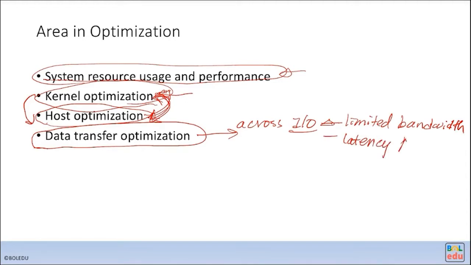For this reason, often the data transfer is the bottleneck in the whole system. So here I simply want to emphasize that it's not just kernel optimization; there are many other factors we have to pay attention to in order to give you a real speedup on the whole application.